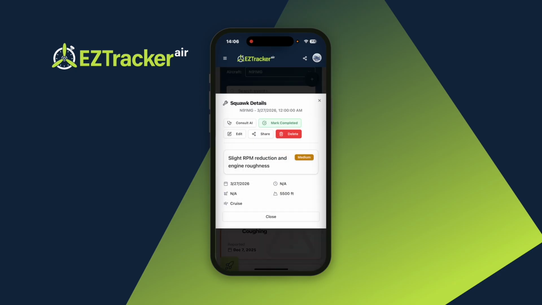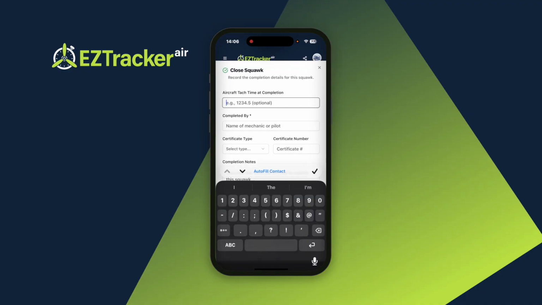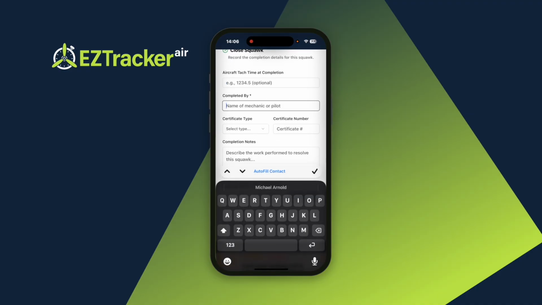And let's just say that we can mark this as completed. And the aircraft tach time, we can put that in there if we want to. We don't have to, but it's great for being able to run reports later to show a good chain of custody as to when the aircraft first experienced the problem, at what tach time it was resolved, and who resolved it.